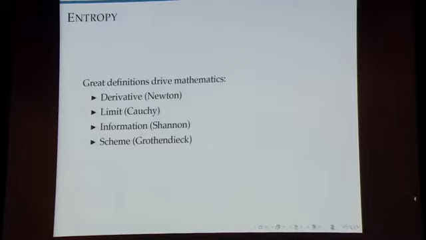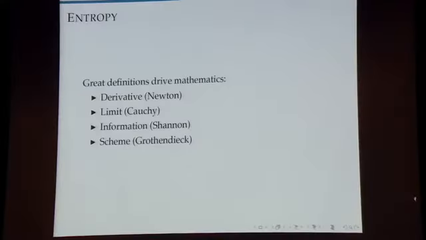If you think about the definition of the derivative by Isaac Newton, what he would have called a fluxion, and then the definition of the notion of limit by Cauchy, which turned analysis from an ad hoc subject with lots of paradoxes to something that we can really prove theorems about. The definition of information in its modern sense by Claude Shannon that starts modern computer science. The definition of information, or the definition of uncertainty. You'll notice that I used the word uncertainty in this vague way on the previous slide. That seems like something that would be hard to define. Well, Shannon's definition is one of the ingredients that's built into Sinai's definition of entropy. So these things build on each other.